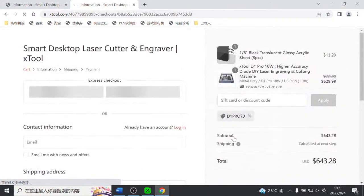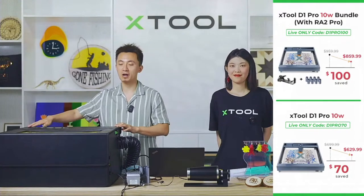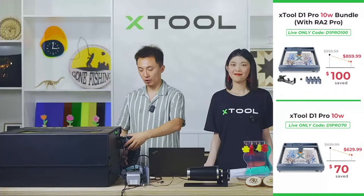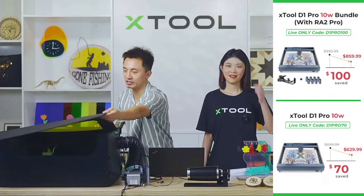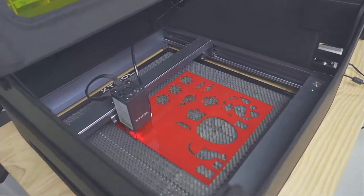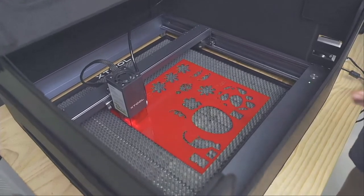Then we're gonna kick off our first showcase. Yes, so please go back to our project. As you can see, this is our D1 Pro, but it has an enclosure outside to keep all the smoke inside. We also have a pipe to exhaust all the smoke out of the box, okay? And the first thing is just open the enclosure. Okay. Yes, that's it. I'm gonna go to the front. And please close up. The camera is here already.